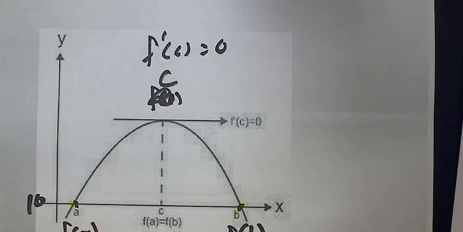Is that always going to be either a maximum or a minimum? Yes. We're going to have to say no, because the only way it could still be zero and not be a max or min is if it was linear and it was the same point. So we're going to say yes, and EVT is going to clarify why that's a yes when we get there.